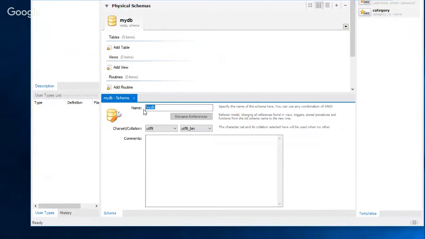From MyDB, I had to double click it to do that. MyDB to, what do we want to name this? The one we're going to be working on is called Python Club. And basically, it's a database to be the back end to a website that is for a college club, right?